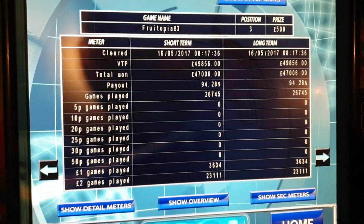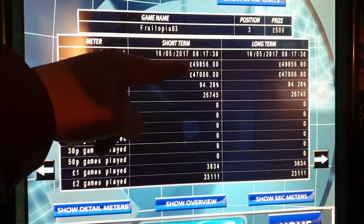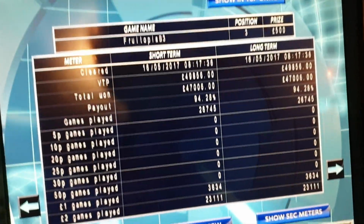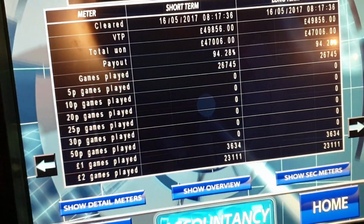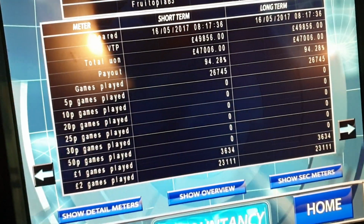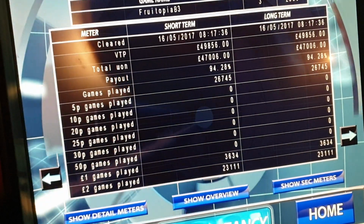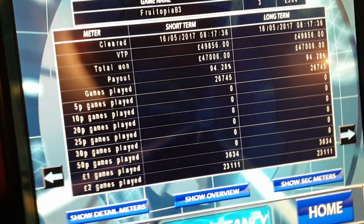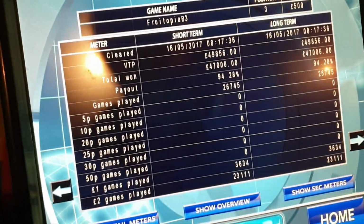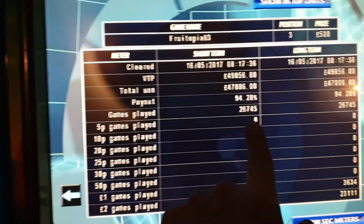So, then we've got the next game. This is another one, look. Fruitopia. Just short of 50 grand has been put through that, and it has returned 47,000. Well, it's done £47,000 worth of wins. Doesn't mean you've collected that out though, does it? You could have. You might. You don't mean you've had 50 grand put through it. You might have had 30 grand put through it or 20 grand put through it. But that 20 grand, you've managed to get £49,000 worth of games. That tells you how many games has been played.